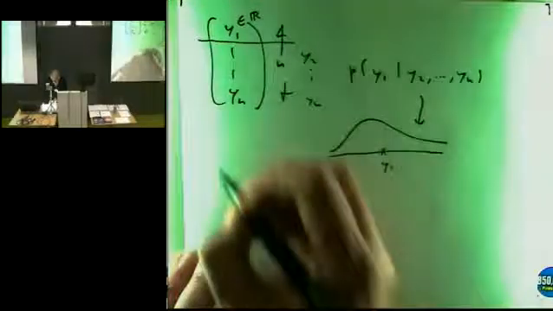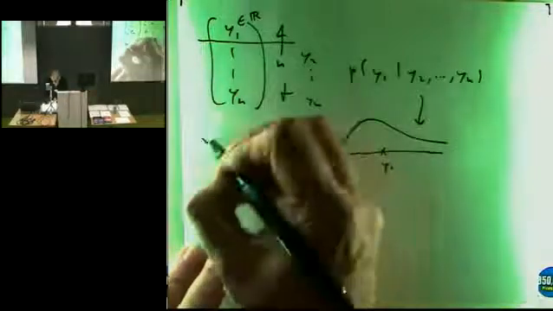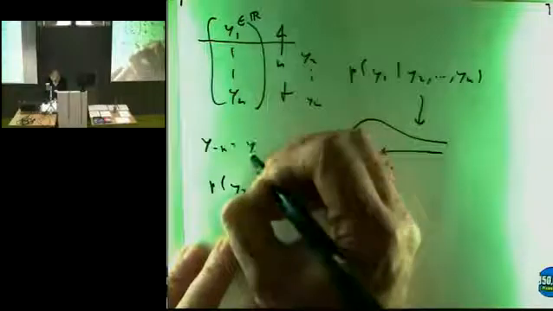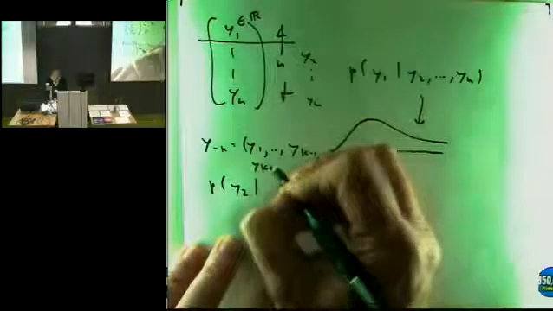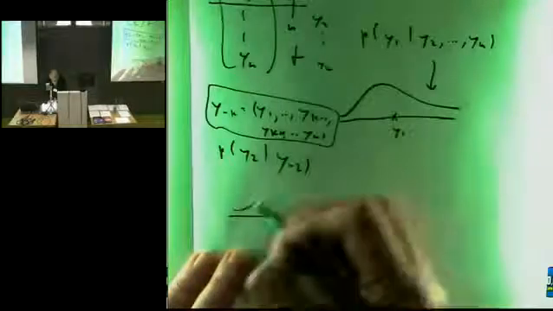I can work out the predictive distribution for y2 given the rest of the data. So let's agree on the notation y subscript minus k, meaning the data vector with observation k omitted. So y1 up to yk minus 1, comma, yk plus 1, comma, up to yn. So I want to think about now the predictive distribution for y2 given y minus 2, and that might look like some other distribution.